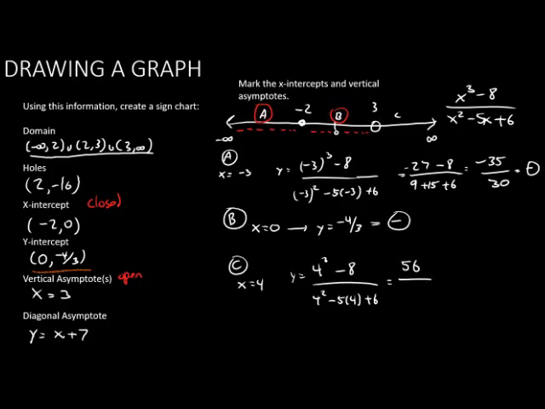We'll divide this by 4 squared, which is 16, negative 5 times 4, which is minus 20, and then plus 6. If we take 16 minus 20 plus 6, we'll get positive 2. Therefore, we have 56 over 2. That will give us a positive answer, which means region C must all be positive. Now that we have our sign chart, let's try to draw our graph.